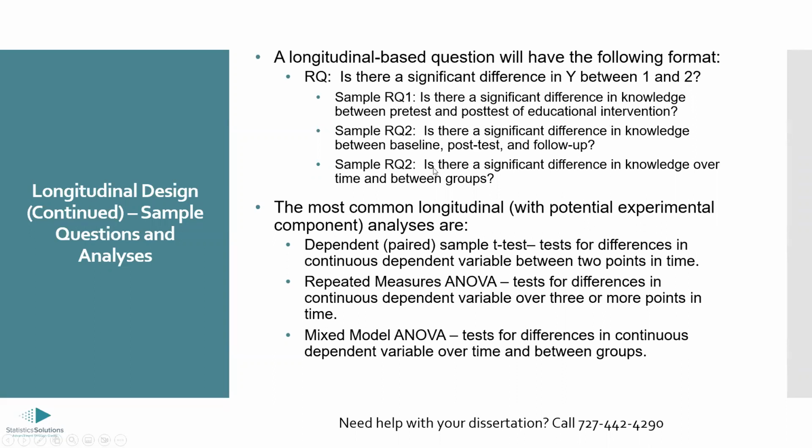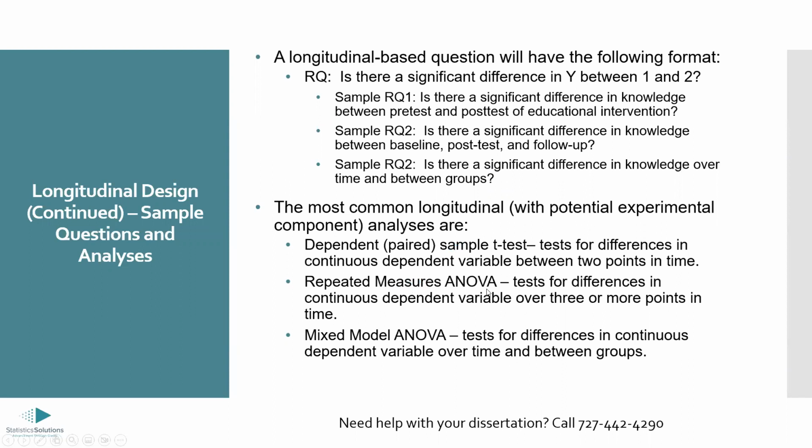And then sample question 3, is there a difference in knowledge between time, pre-test and post-test, and by group simultaneously? That's probably the most complicated approach, but that's what you do in a true experimental study. The first question, you would use a dependent or paired sample t-test. You have matched data between pre and post. That's when you do a paired sample t-test.